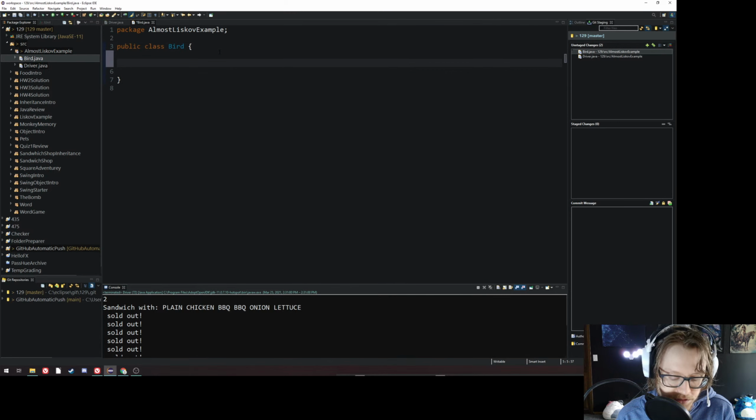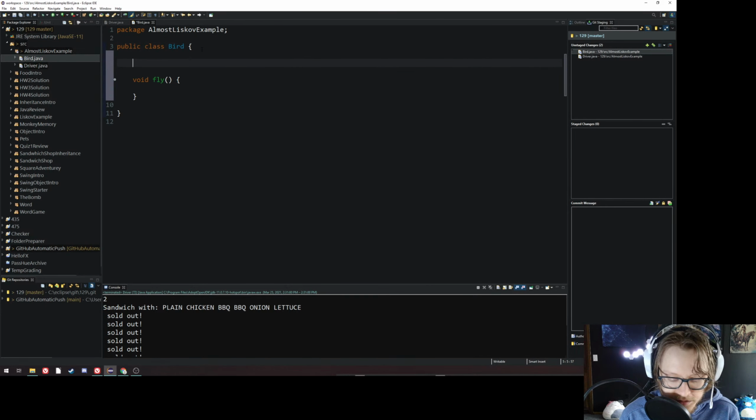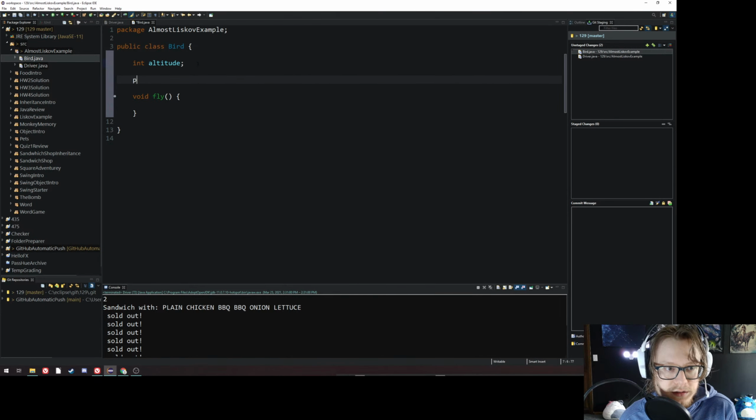So we got a fly method. Birds have a fly method, and if you've got a fly method, then you've got to have something like an altitude. Every bird's altitude. Let's go with public bird gets a starting altitude. Hopefully I spelled altitude right there, but if not, whatever.